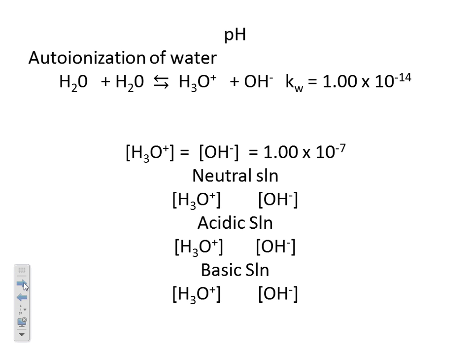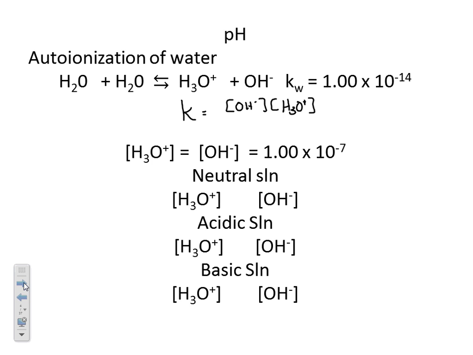We know that water, notice the double arrows, is in an equilibrium with hydronium and hydroxide ions. And the equilibrium constant for water, if we used the law of mass action to get the equilibrium constant expression, K would equal the concentration of hydroxide times the concentration of hydronium, and then we would throw out the liquid water. That value is 1 times 10 to the negative 14, which is where we get this pH scale.